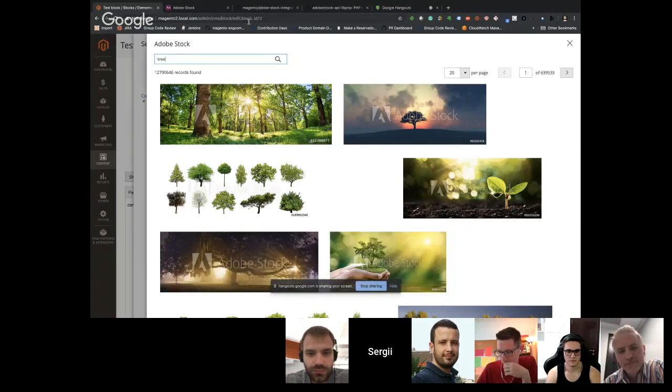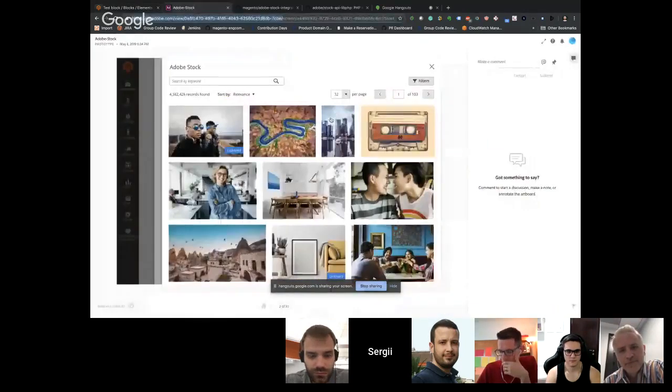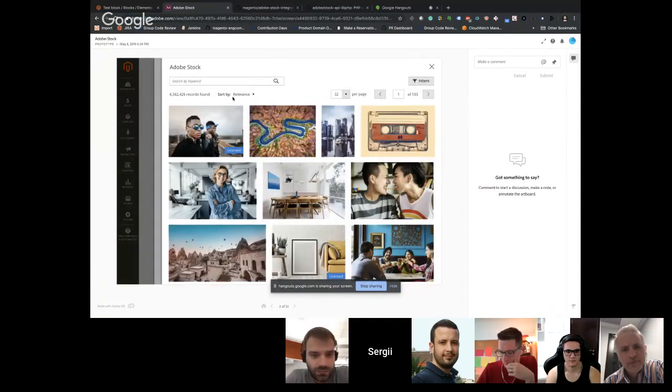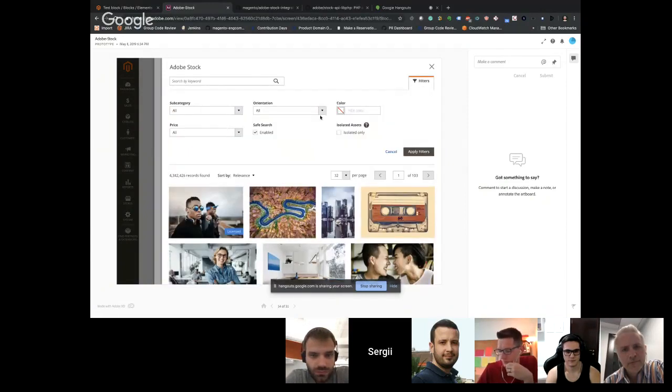For now, that's all that we implemented, but we do have a lot of things to do in future. As for our next plans, we are going to add an ability to sort images. Also, we are going to add some filters, like search images by color and lots of other filters.